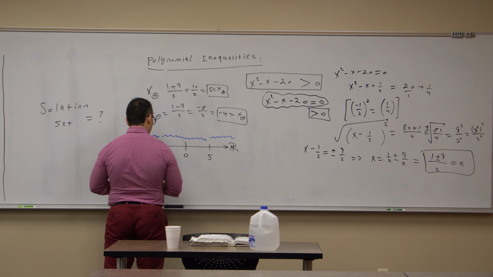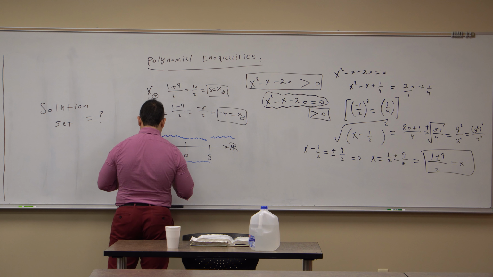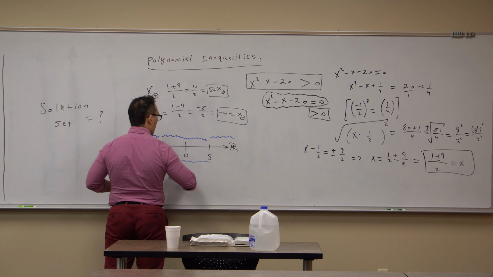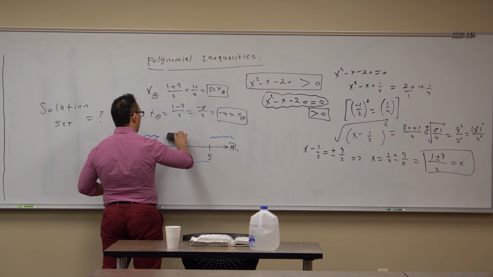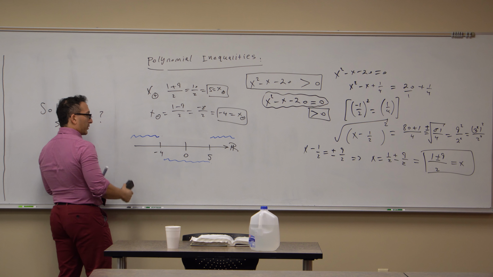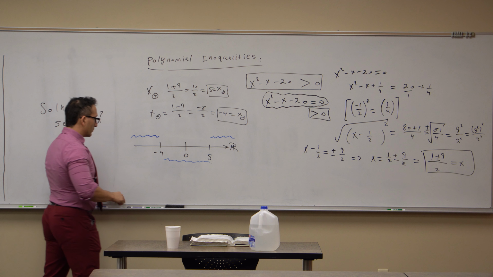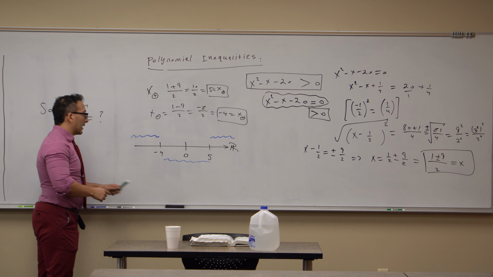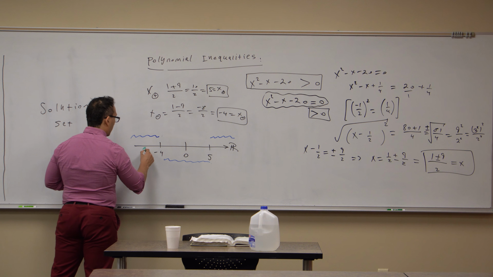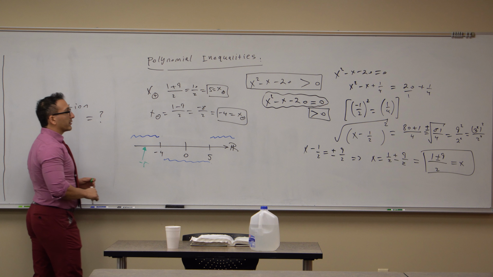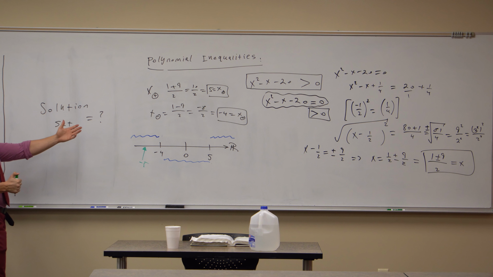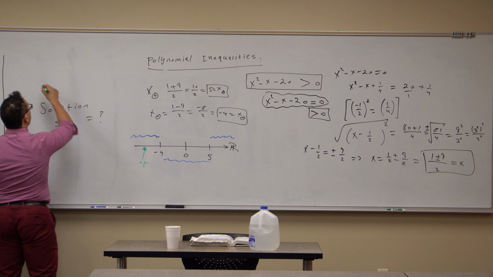So maybe I should put the in-between part here to highlight the difference. Or else it just looks like one big long squiggly. To the left, pick a number. In between, pick a number. To the right, pick a number. Okay? So let's pick a number to the left. Easy to see number here is negative 5 lies right here. So let's plug negative 5 for x and see if it results in a contradiction or not.